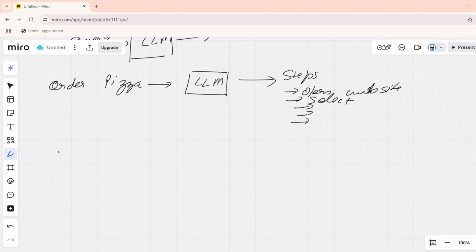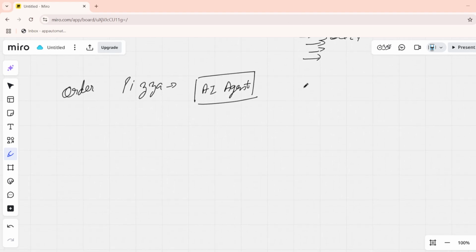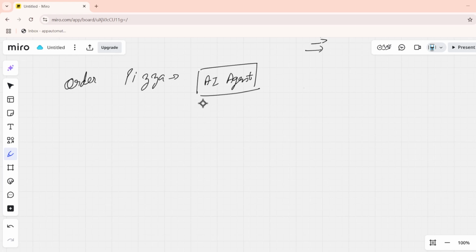But if we give the same command, order pizza, to the AI agent, what will this AI agent do? Basically, it will go to the website and search for the nearest restaurant which sells pizza.